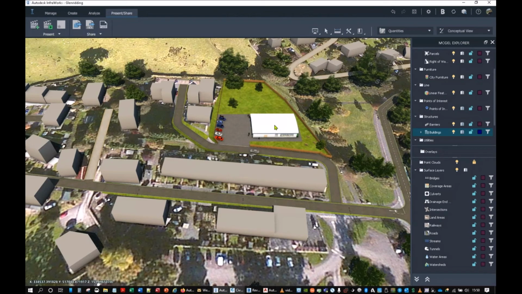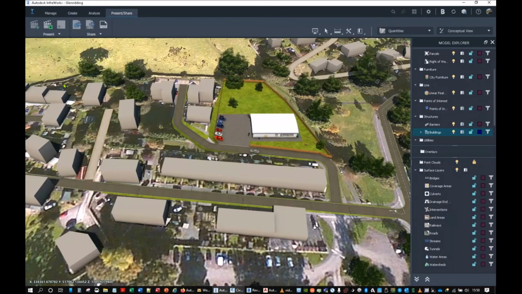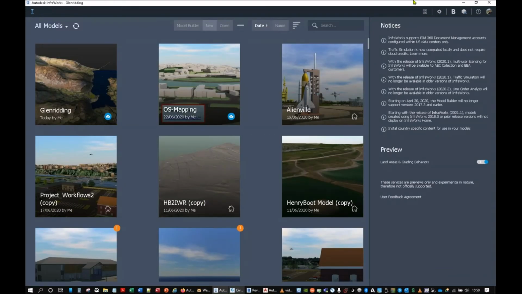The only stipulation for working with Civil is this database has to be shut down because it's locked at the moment. Doing that won't shut the database down. It's still open. If I click on it, it goes instantly into it because that database is open. The best way is to either shut down Infraworks entirely or just open up another model.